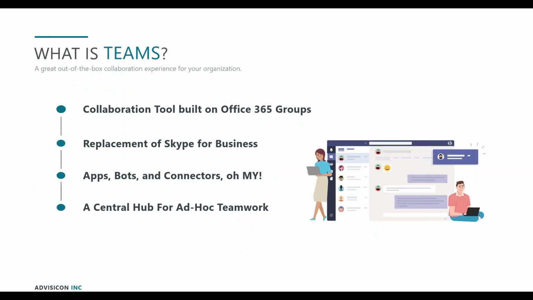All right, so what is Microsoft Teams? Microsoft Teams is essentially a collaboration tool built on Office 365 groups. When you create a new team through the application of Microsoft Teams, you're creating an Office 365 group, a SharePoint Online site and document library to store team files. You're creating an Exchange Online shared mailbox and calendar, and a OneNote notebook.